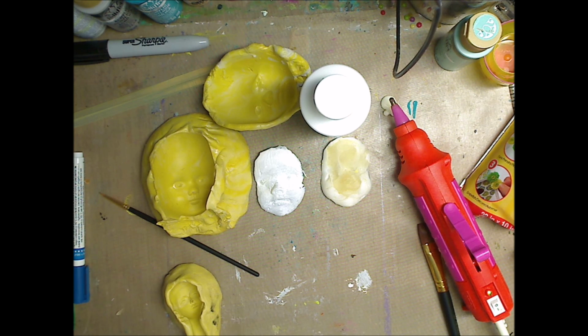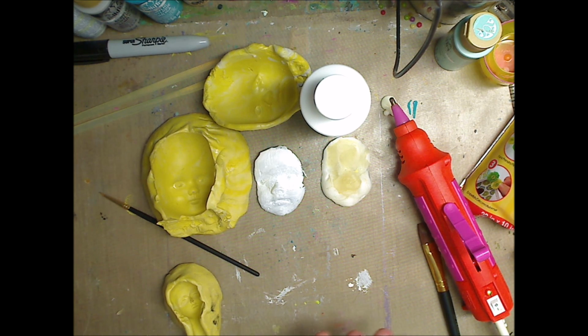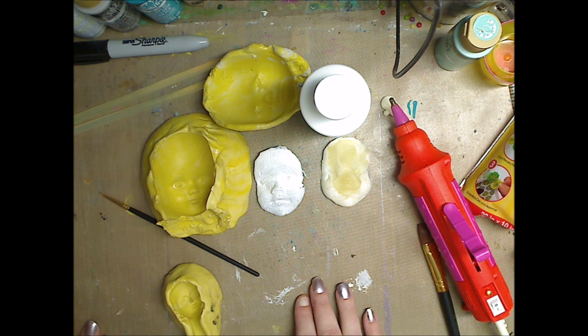It's me, Kelly. So real quick today, I'm going to show you how I made the doll molds. Now, I have tons of doll face molds. I get dolls from the thrift store and that type of thing, and I make the molds of their face, and I use them for a million different things.